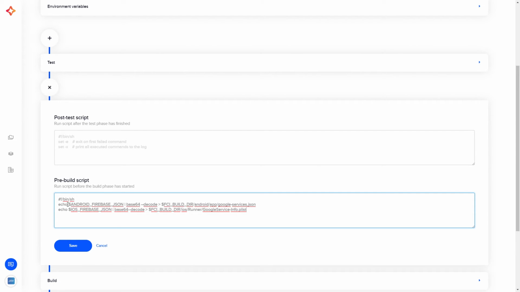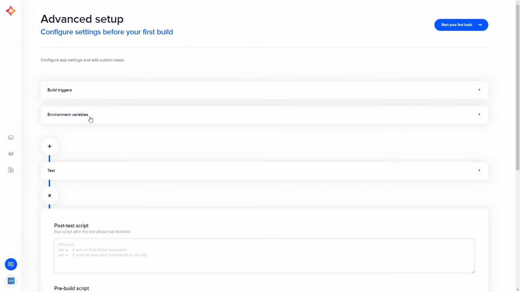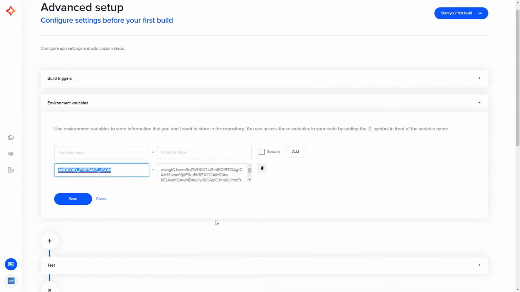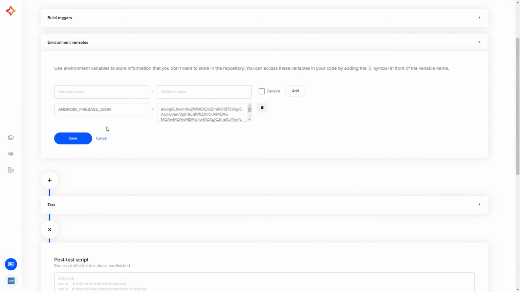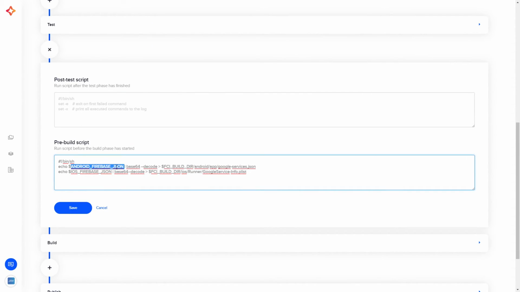Actually what it's saying here is echo the variable we have created right here. So this name should be exactly the same as this name. Make sure this is correct. Imagine we rename this variable like this, we should rename this as well by our variable name, but we won't do this right now.